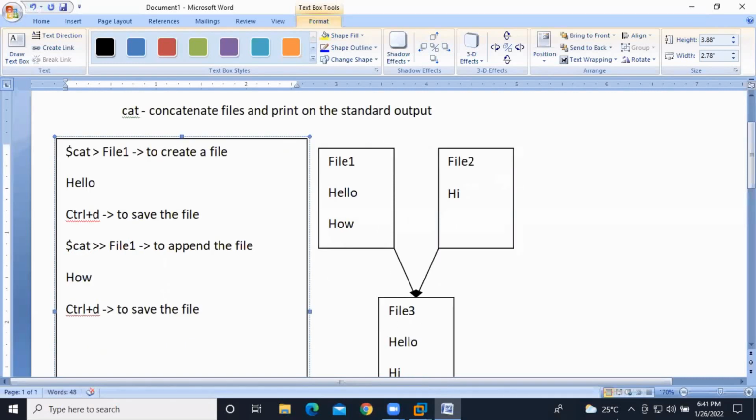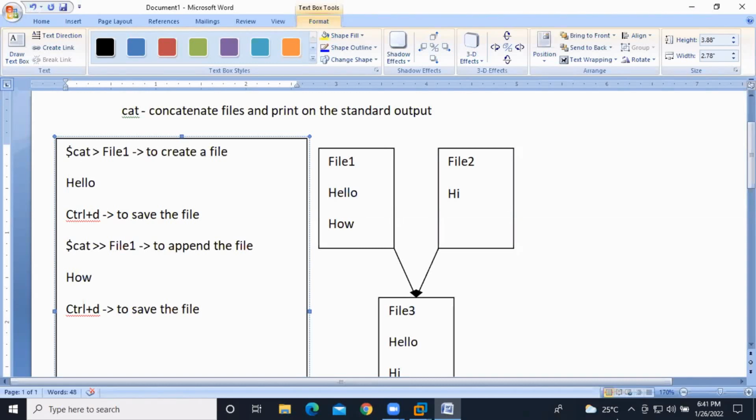So how to create the file, how we need to append the file, and how we need to print the content of the file. I need to know what content is inside the file, right? We don't have a graphical mode here. If we had the graphical mode, you could double click on the file, it would open, and we could check the content. But without the graphical mode, how do we print the file content?